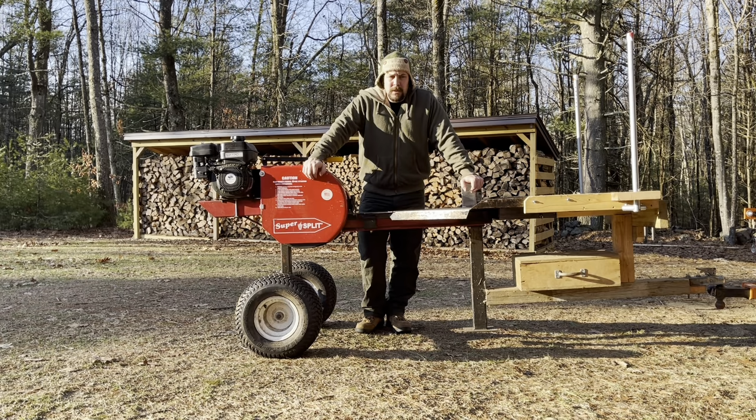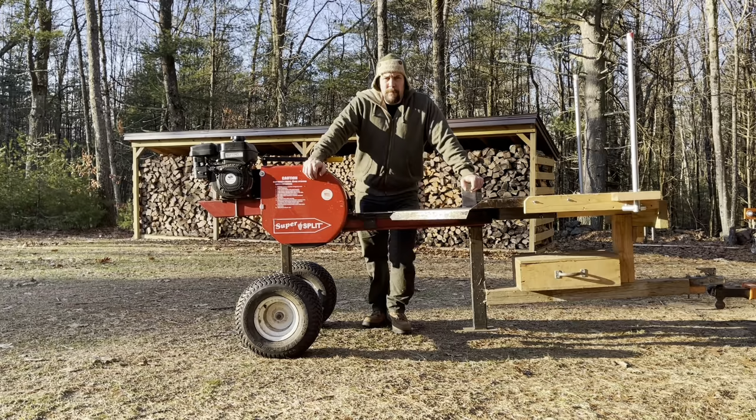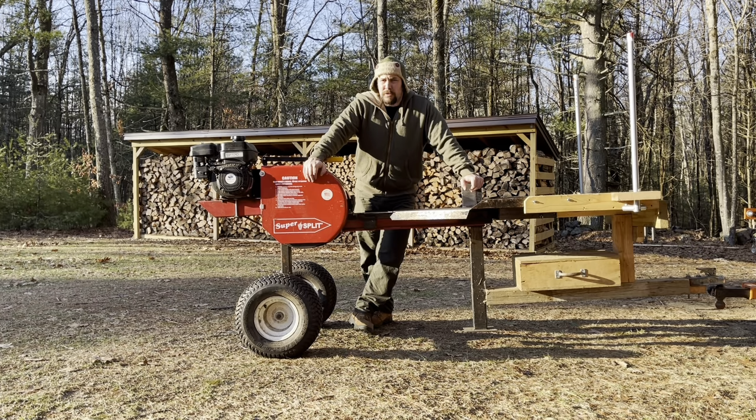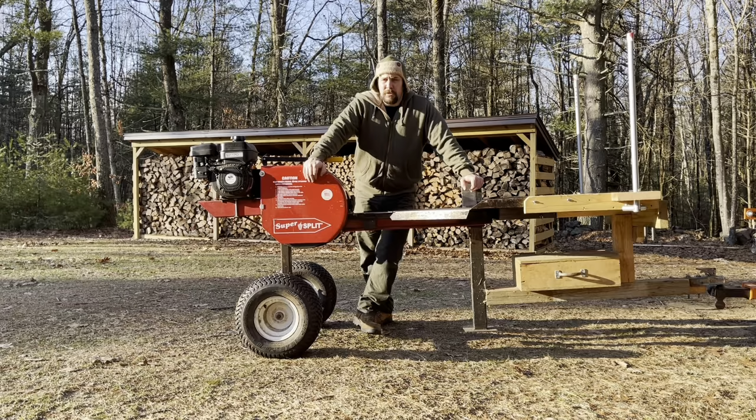SuperSplit's been around a long time. I've seen SuperSplits from the 70s. There are a lot of copycat splitters nowadays. I'm not going to name brands, but I would say starting in around 2008 or so, when they really started becoming popular, you started seeing tons of brands come out with them. A lot of those brands were recalled due to safety reasons. So if you're going to think about getting a kinetic splitter, I would highly recommend looking at the original, which is going to be the SuperSplit.